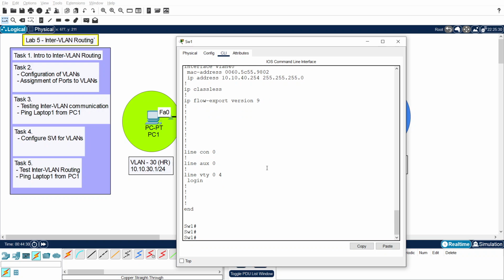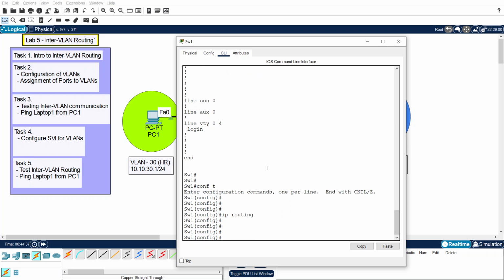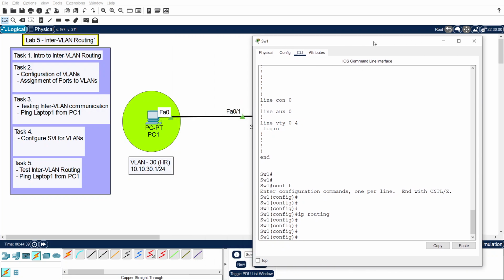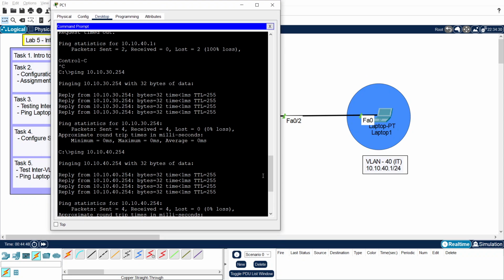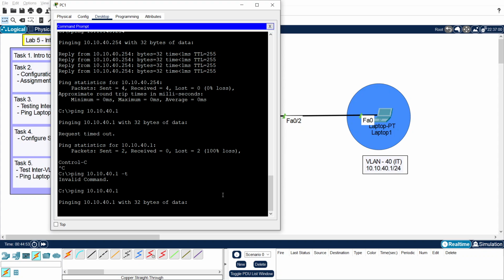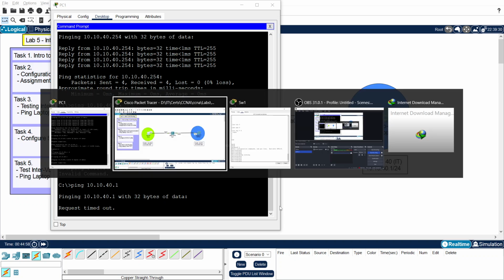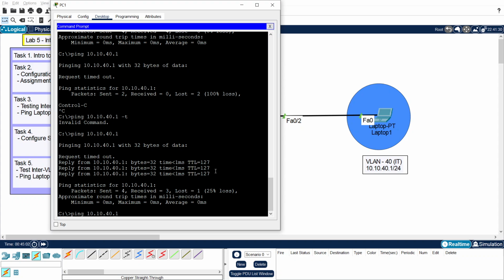Where is the issue? Let me check again. Nope. Okay, sure enough, it is able to ping now.